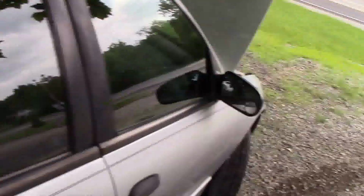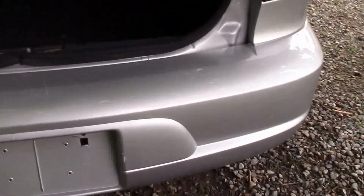This would be a great first car for somebody. I even think this baby's got anti-lock brakes. So it'd be nice and safe with the airbags, front wheel drive, anti-lock brakes. Door jamb. Here's your door panel. Door frame, and once again, looks like, yep, nice and clean, no rust. Beautiful. Right rear quarter panel, nice. Got a pinstripe on this baby. Rear bumper's in remarkably good condition. It's got a couple scuffs that you'd expect, but really not beat up at all.